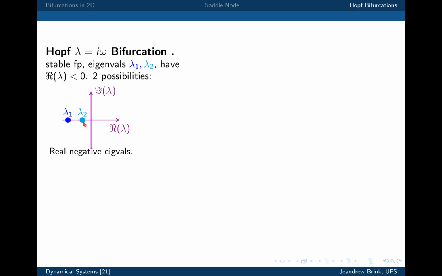But here they are. And what happens in the bifurcation is that one of them, typically the one that's closest to 0, moves across and the real part becomes positive and the thing becomes a saddle. Okay? This bifurcation we call a saddle node bifurcation. It also is what happens when you have a transcritical bifurcation, where you're changing the real value of one of the eigenvalues through the origin, right? They remain real.